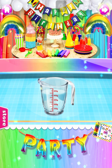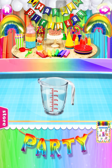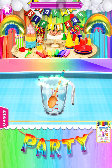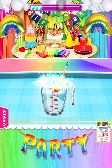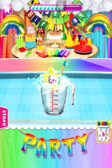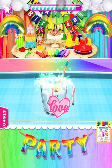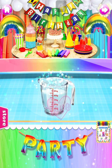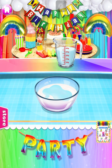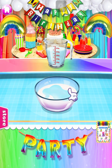Keep stirring until it's nice and smooth. Good job! Wow, the mixtures are changing! Lovely! Great! Simply pour the activator into the mixture.